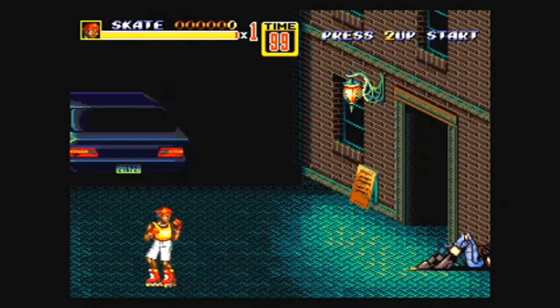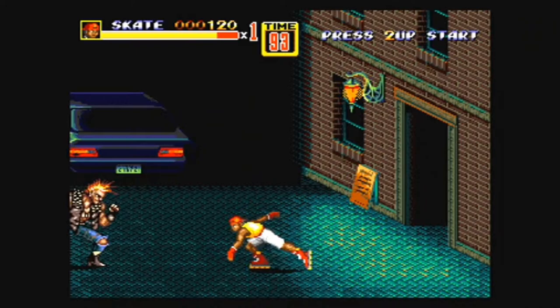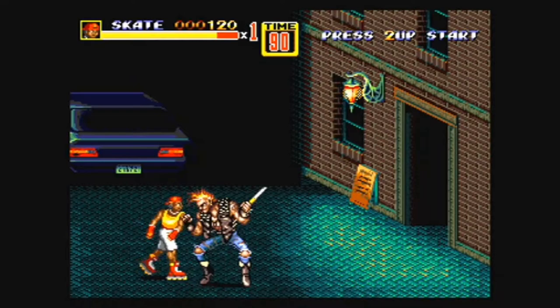Alright, Skate is different. You double tap the direction, he does a dash. He's the only character in this game that can do that, so he's the fastest character in the game. He has that dive forward. He is not the most powerful combatant, though. And he is on roller skates because, of course, that's the idea of cool kids in the 90s.